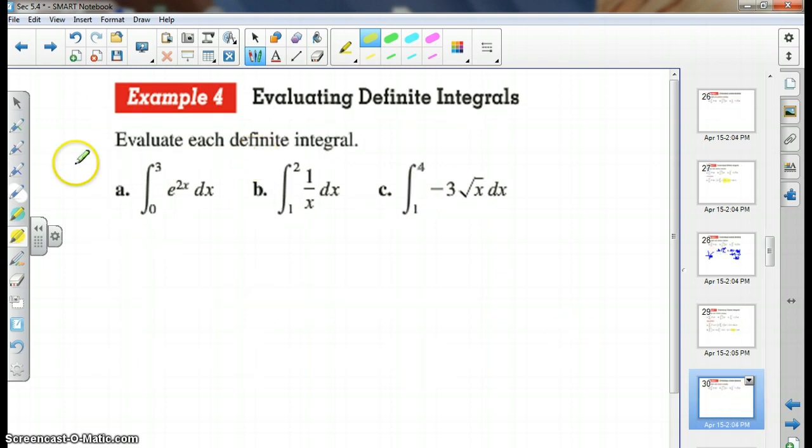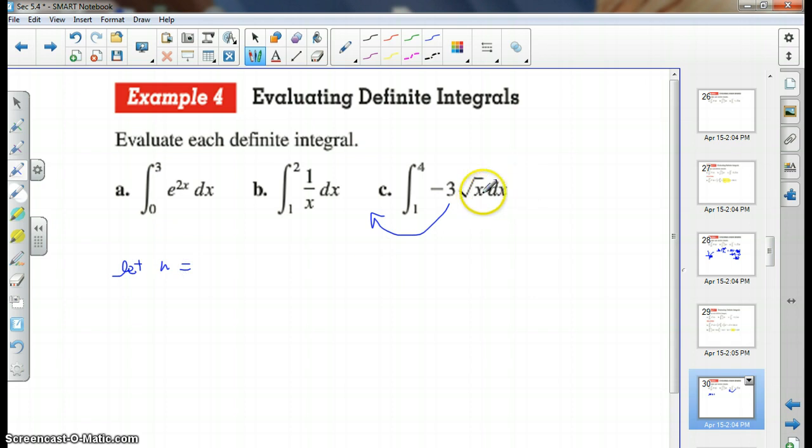This third example that they have here, again, we might want to dump the coefficients out front. We might need to use that coefficient as part of our integration. I don't know yet because I haven't done my u substitution. So let's try. If we do a quick let statement, 90% of the time I'm letting u be the inside function, and the inside function here is just, well, perhaps just x. Maybe it's x to the 1/2. I have a couple choices here. I could let it be x. I could let it be x to the 1/2.